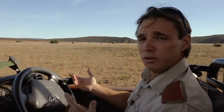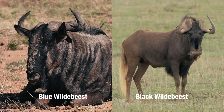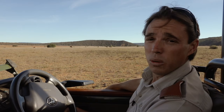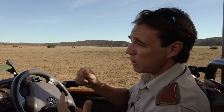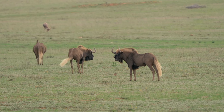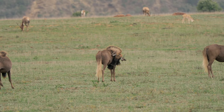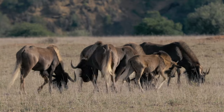One noticeable difference between blue and black wildebeest is their horns — blue wildebeest almost have buffalo-shaped horns that come out to the side and curve around, whereas black wildebeest horns come forward and point straight up. Quite formidable weapons for fighting and defense. Wildebeest often form associations with other antelope and species like zebra. As long as they're not competing for the same food source, grouping together is beneficial — more eyes and ears to look out for lions, and the more animals there are, the less chance you'll get eaten.